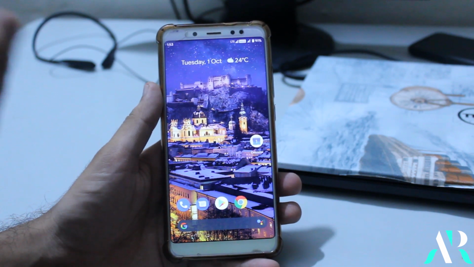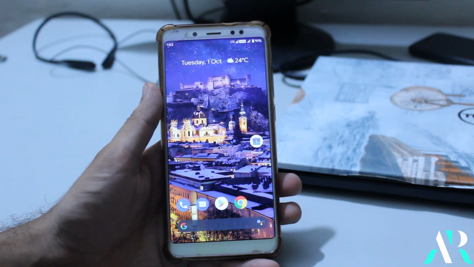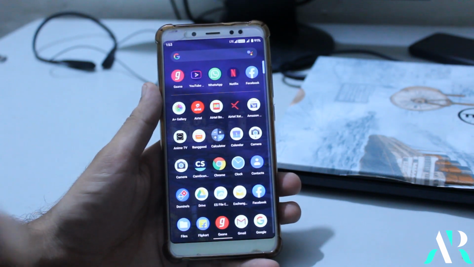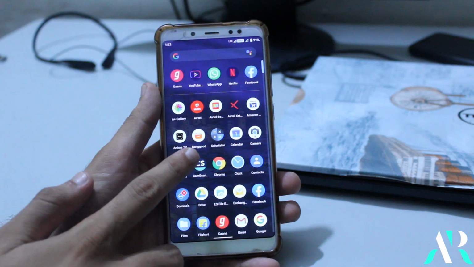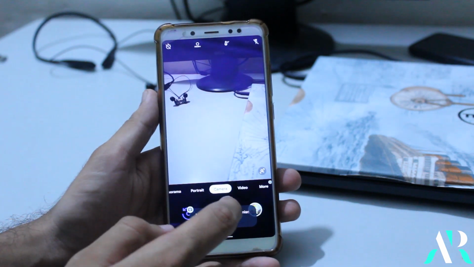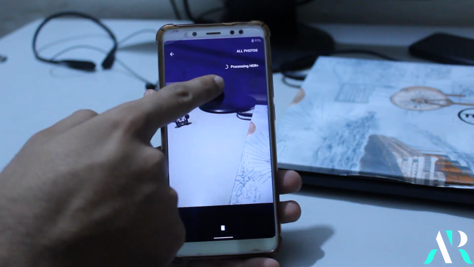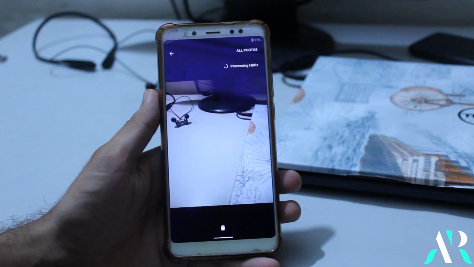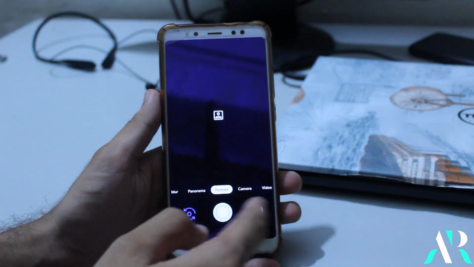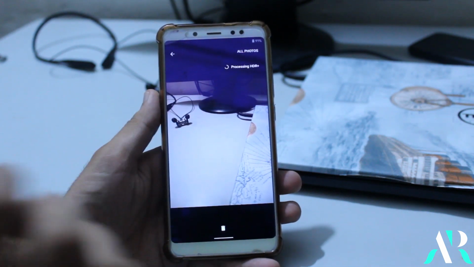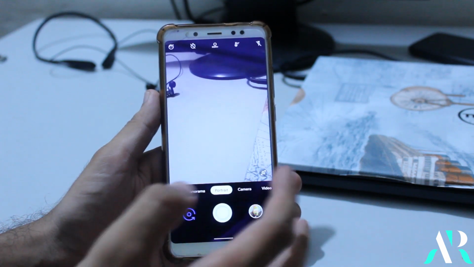First of all, talking about the bugs, it is buggy. For the camera, if you want a Gcam, like the last version of Google Gcam, the 6.0 series, not the 7.0, I installed it and this happens. If you click any photo, you see that it is processing HDR+ and it is stuck at this point, nothing happens after it, and the photo is not even showing in the photos or gallery. I don't know what kind of bug this is.